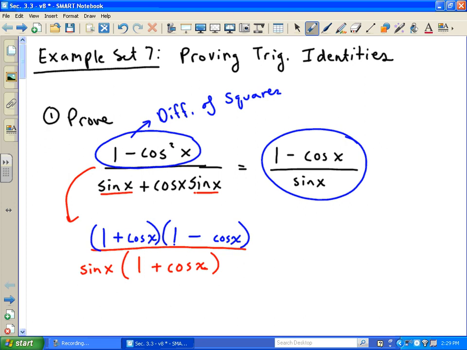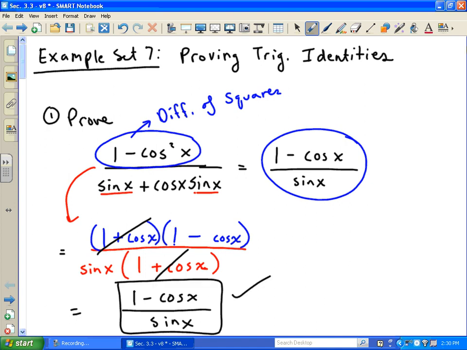And so in this particular situation, I wanted to take that numerator and recognize it as a difference of squares, which means I can factor it. So in general, in this problem, I was able to factor both the numerator and the denominator to result in something that could be simplified. From here, I see that I have a 1 plus cosine factor that cancels out in both the top and the bottom, and then I'm left with 1 minus cosine of x over sine of x, and that was my desired result. Okay, this is the first time we've looked at an example as far as factoring trig functions.